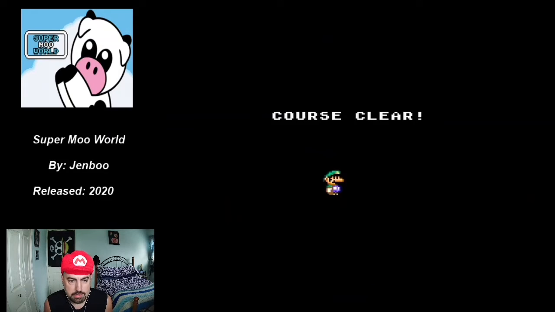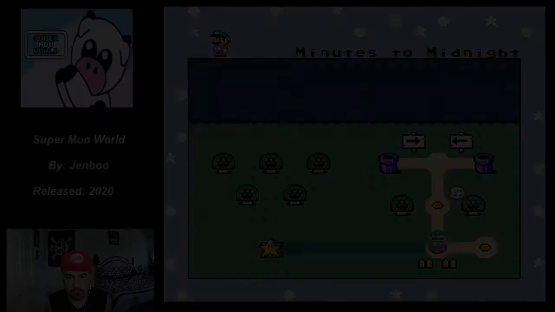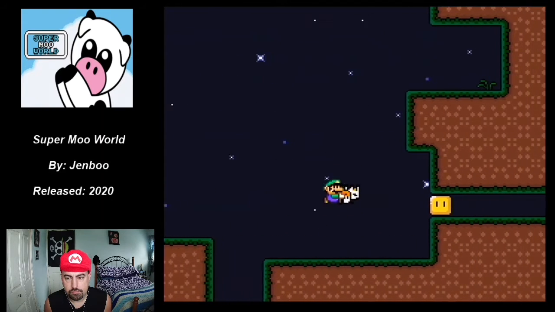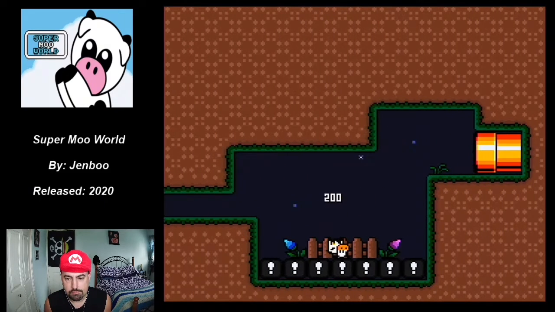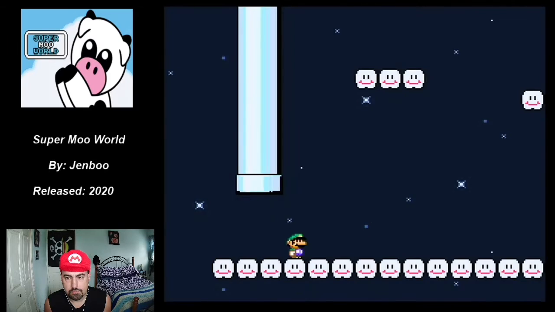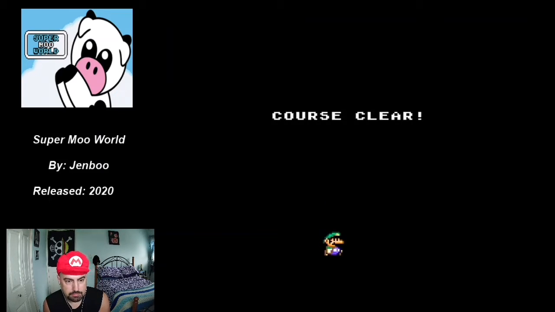The quote-unquote normal exit of Minutes to Midnight. If you finish this level and go to the credits here, it's considered the game is complete for any percent. But we're going to go back and do the secret exit, quote-unquote, and go to Star World. That is the quote-unquote special exit of Minutes to Midnight.